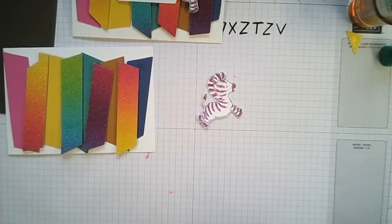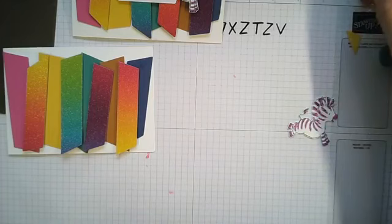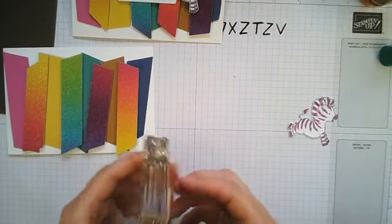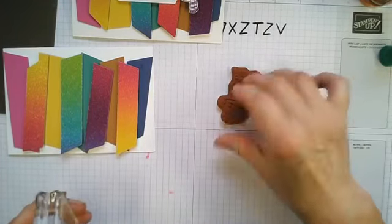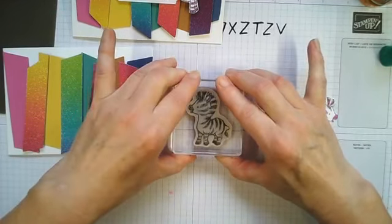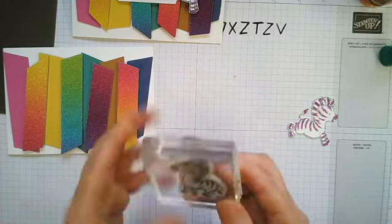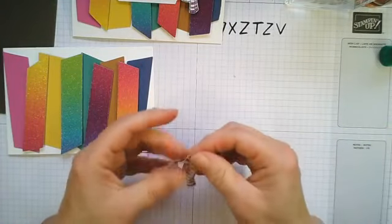The stickers on our stamp sets - once you put them on your stamps, they make your stamps cling to the blocks. We used to have issues where the stamps just didn't cling to the blocks very well, so they redid them. Look - they're very clingy, I can pick it up and it clings, it's got a little stickiness to it. I would advise: do not leave them out overnight because they can get too sticky. They're firm enough to stick but not so firm that they'll stick forever, and they certainly don't come off while you're stamping.